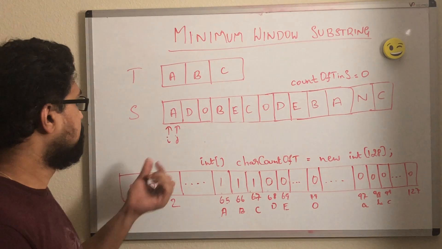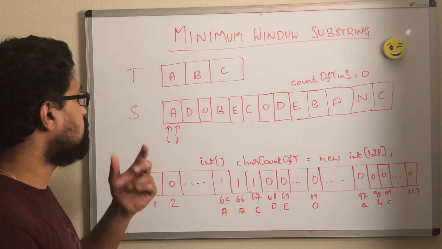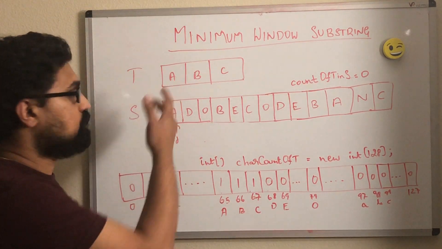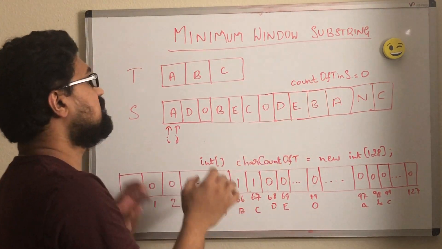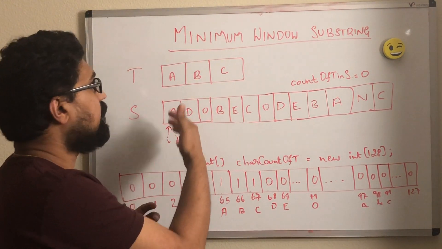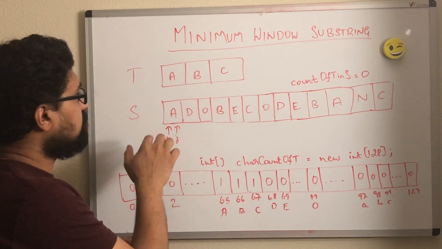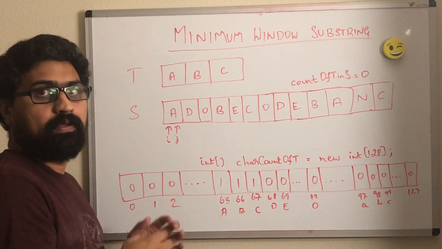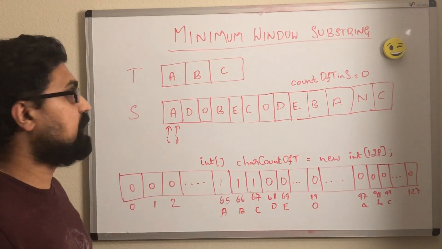The idea here is pretty simple. We will have two indexes i and j. Index j moves from index 0 till the end of the string. This index is used to find characters in s that are also seen in t. Whenever we find a character in s that belongs to t, we increment this counter variable. Whenever the counter value is equal to the length of string t, that means we have found a window in s that contains all characters of t. In order to find a minimum window, we will shrink the window by discarding the character pointed by i and see if the window still has all characters of t.